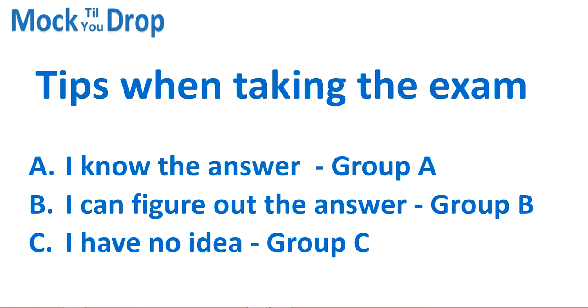So as you start answering each question on the exam, you want to label those that you feel are Group B and Group C type questions. Don't worry about marking the Group A questions. You'll just know that those questions are the ones with no markings. So now Group B questions are going to be our main focus because those are the ones that you have a better chance of figuring out than Group C. So I'd recommend making a more prominent marking for those type of questions, such as a large circle around the question number in your test booklet, for example. And then for Group C questions, just make a much smaller circle.